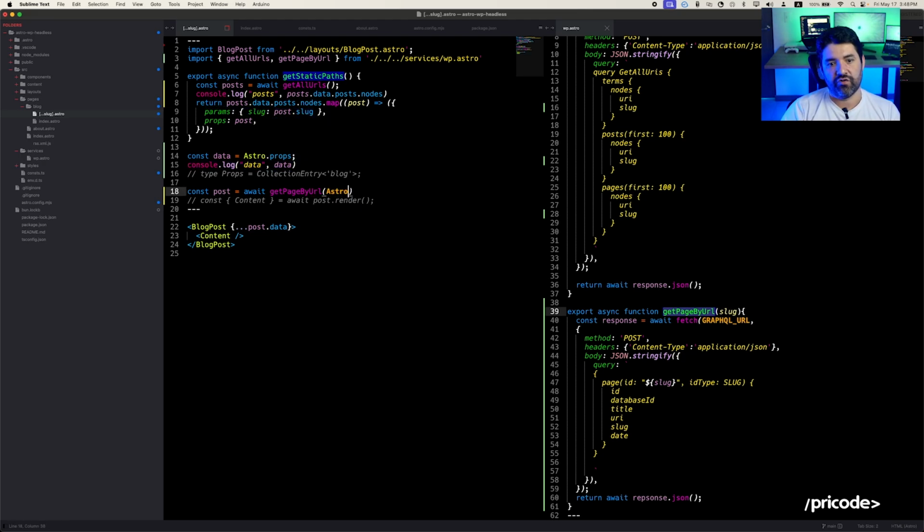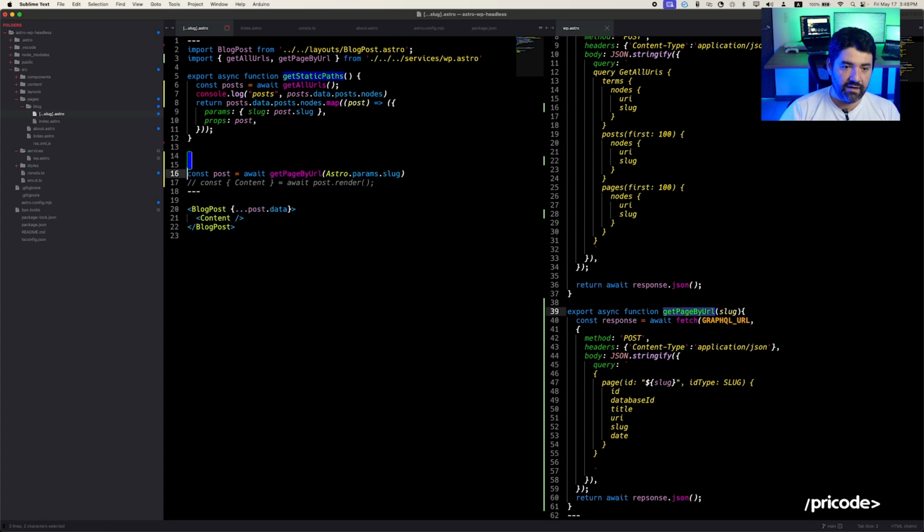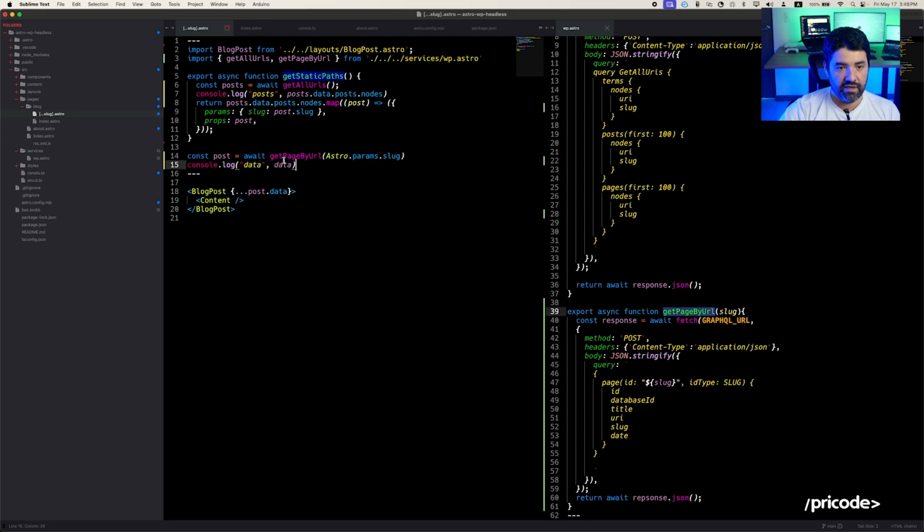So Astro.params.slot. And if everything is working correctly, I am going to be able to print it over here, and it will be the post. So that post will be the information that we have to print the other info, okay?